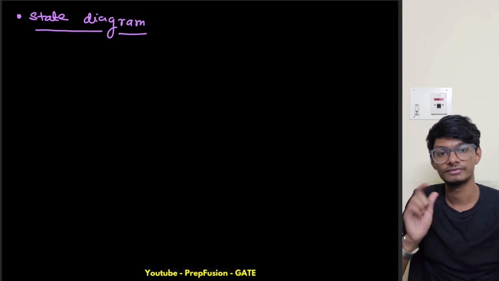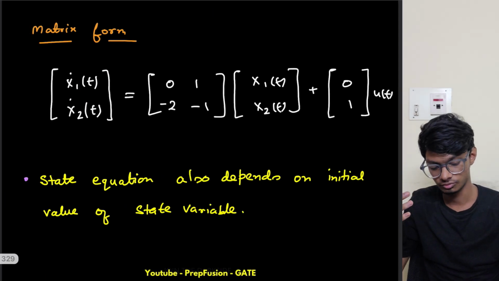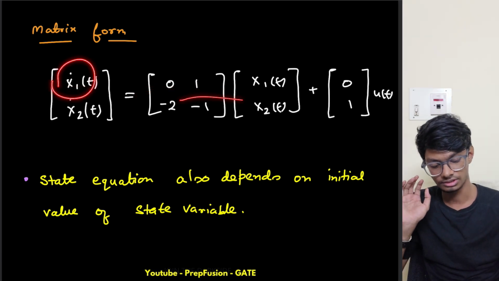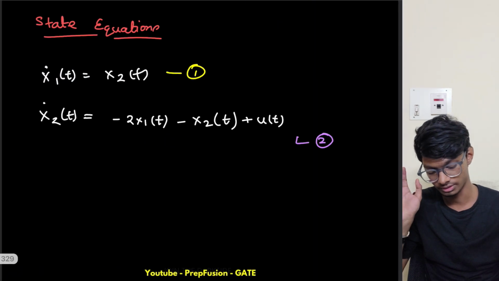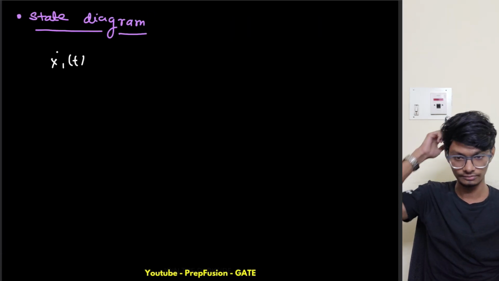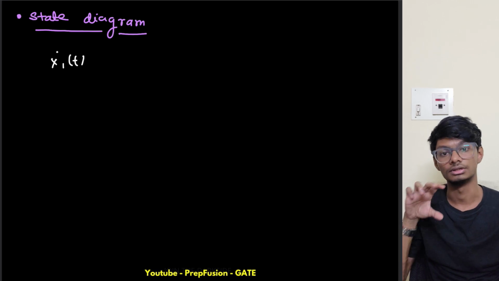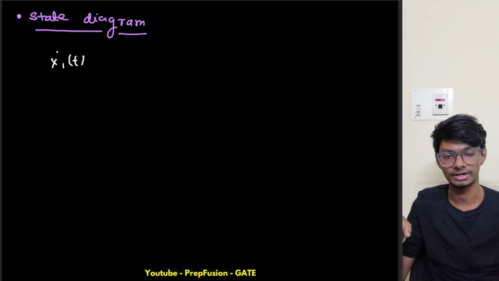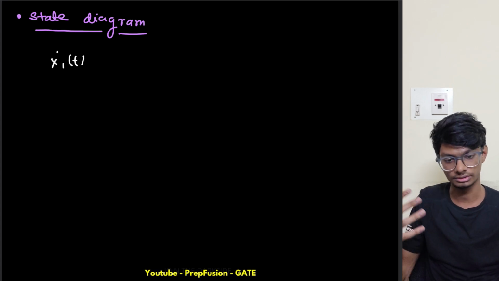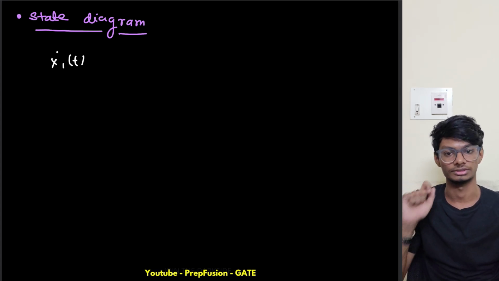So what was my first state equation? It was x1 dot. Also, one more thing I forgot to tell you is, if you expand this row wise, you will see x1 dot is related with this equation, and x2 dot is related like this with this equation. So these are the state equations in matrix form. From matrix form we can go to the normal state equation form, and from state equation we can go to the matrix form. All these things we will do in more questions, and I will explain it to you more formally. From there you will understand.